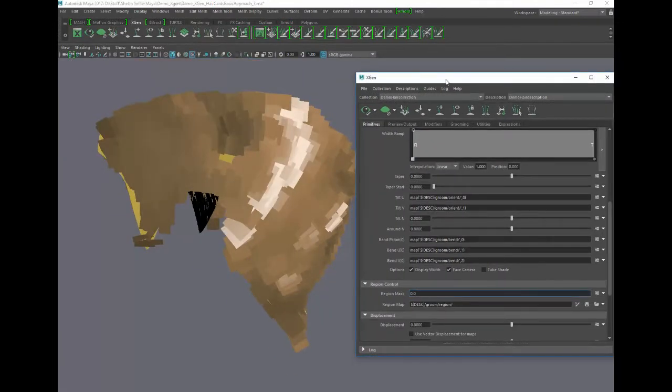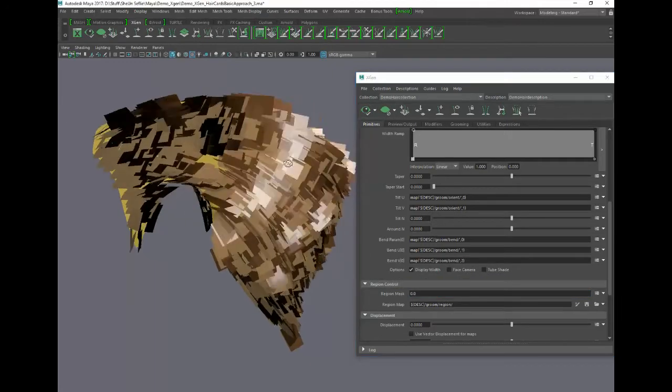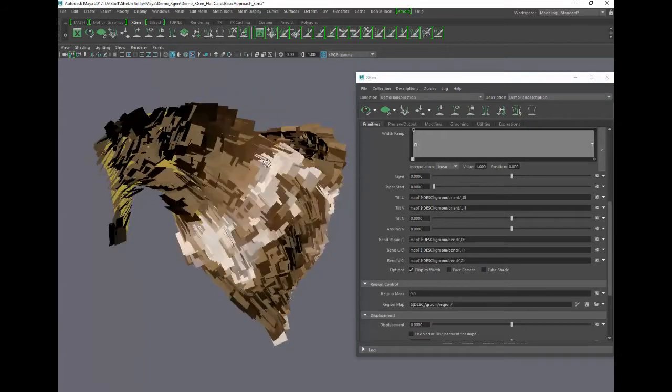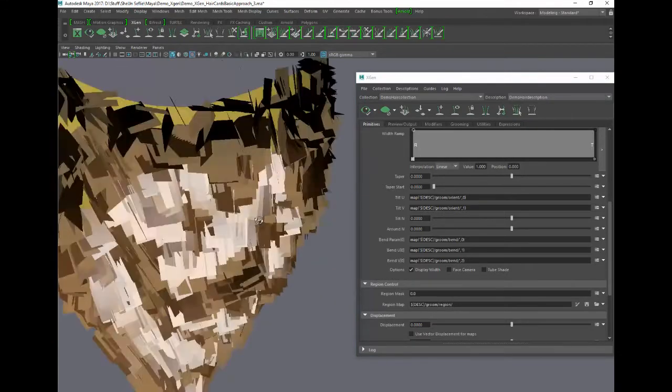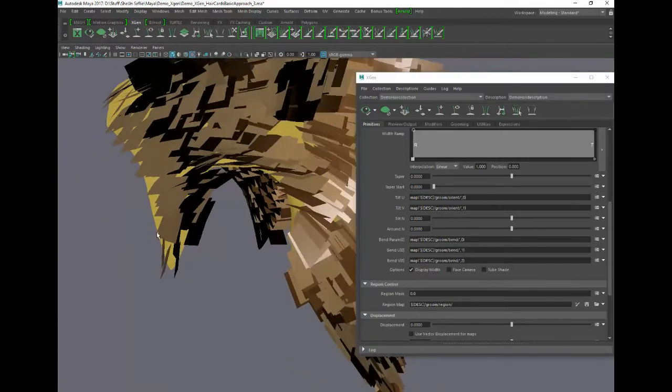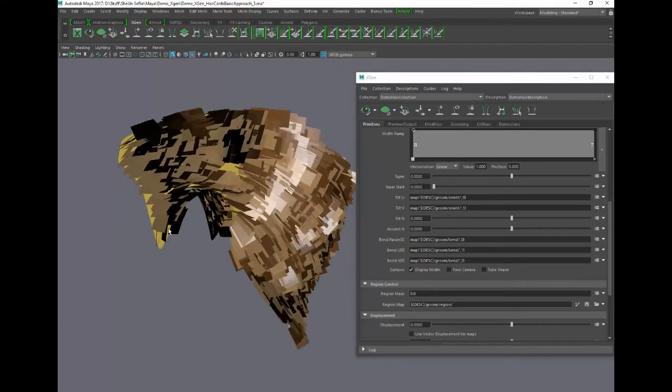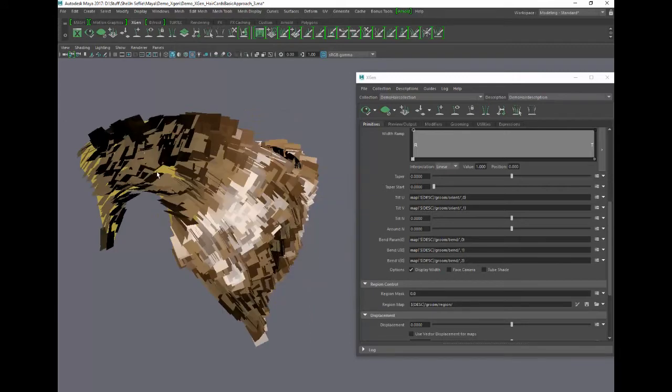This is where we're going to actually grab our cards. For option 1, there's a couple of ways to do this. I'm going to turn off face camera, and we'll quickly update that. Okay, so now it looks a little bit ugly, but not to worry, we'll fix that in a minute. There's some bald patches to fix, like here.